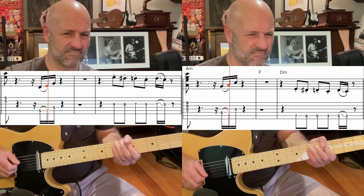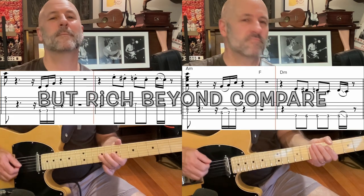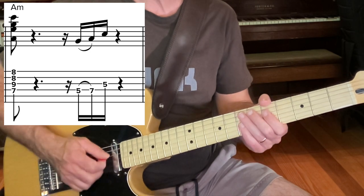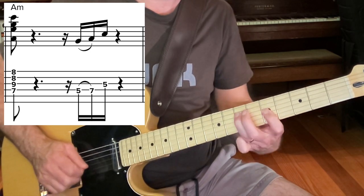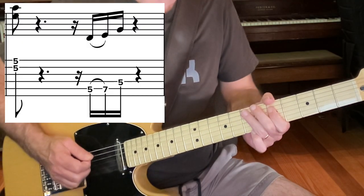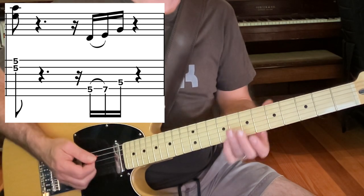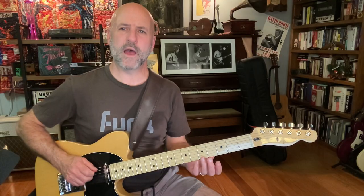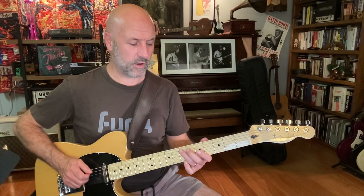So let's check out some of these wicked harmonised funk licks. Prince played this during the third verse. So while one guitar plays a C chord — which is basically an A minor 7 without its root note — and that lick, the other guitar plays an A and an E note, and the same lick but moved up a string. So together we've got a very cool sound.